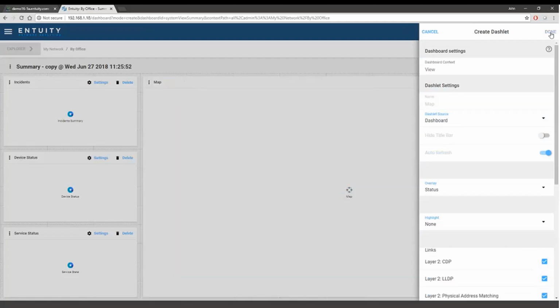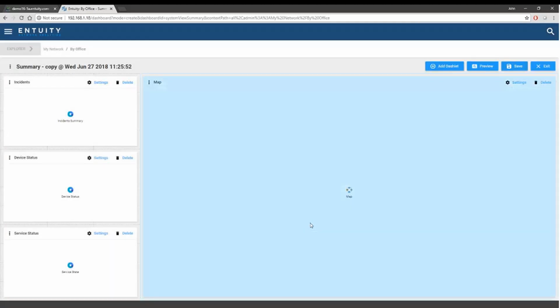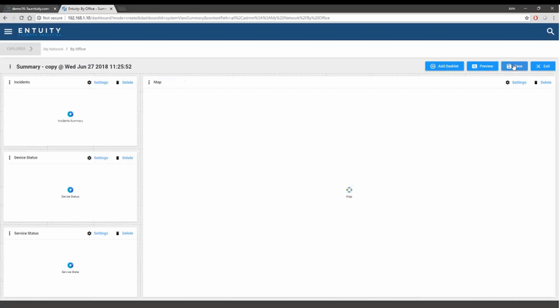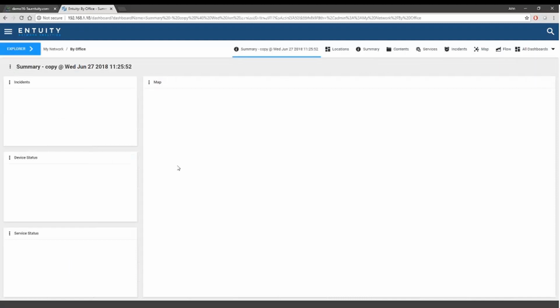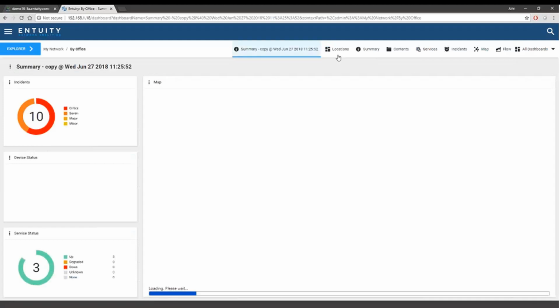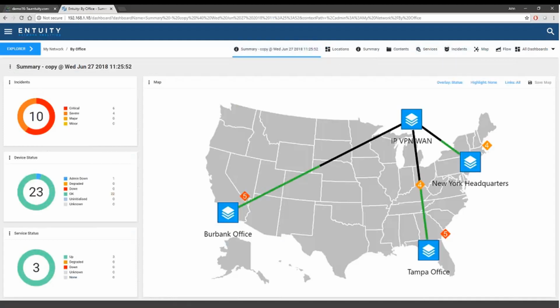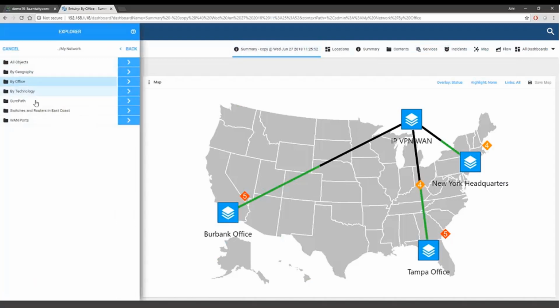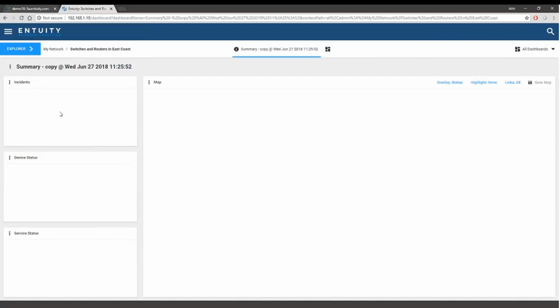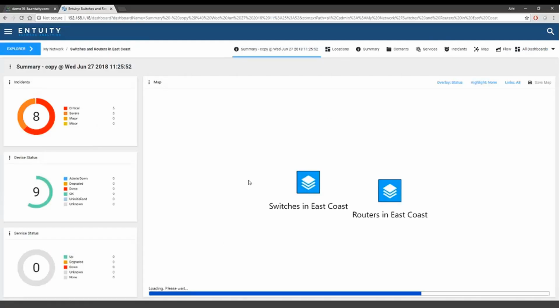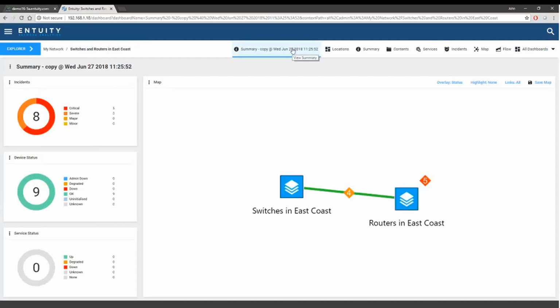So we have a map. Okay, at this point, I can save it. I'm just going to exit from here, and you'll see the effect. We now have, because it's a favorite, it's on my favorites line, by default, it's going to be the highest priority favorite. So here it is on the left. And so whenever I select a view, let's go in and take that view. Whenever I select a view, it's going to show me that by default because it's the highest priority favorite.